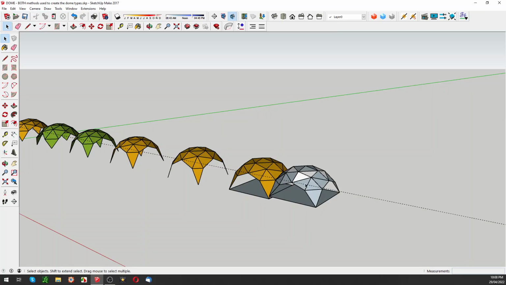If there is a better, how would you say, smoothness in the creation of the hubs, that may dictate which one I go with. So a lot of work ahead of me. I won't be making videos of those. I'll probably show you the outcomes of those, but that is making the individual hubs and struts for these two styles of domes.